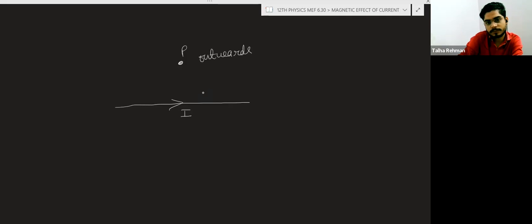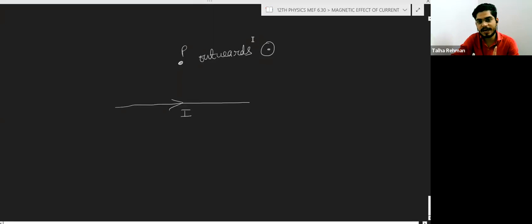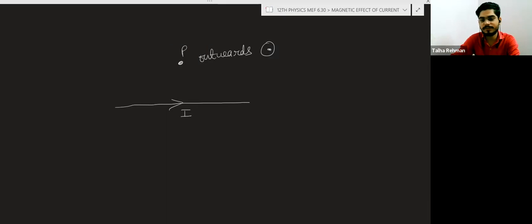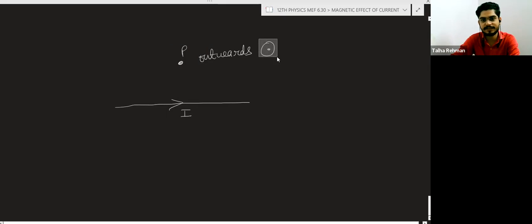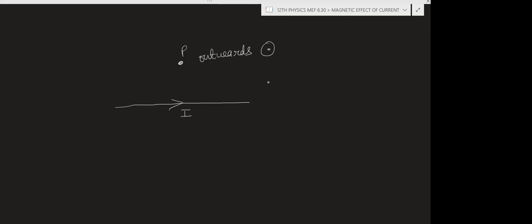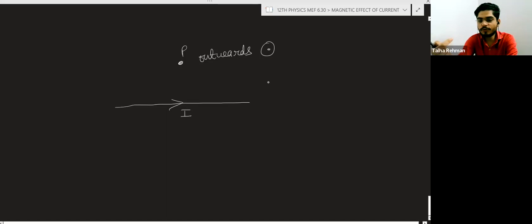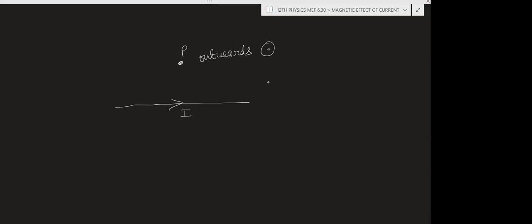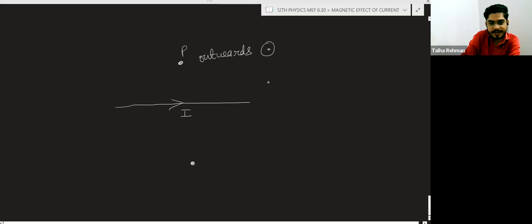Yes, sir. Very good. And outwards is represented like this, na? In NCERT it is written. I have not represented this by myself. This is written in NCERT. If the direction is outward, then you will write like this. I will tell from where NCERT has taken this symbol. So outwards is cross product, right? Yeah, and outward means something is coming towards you, out of your screen, like dot product.